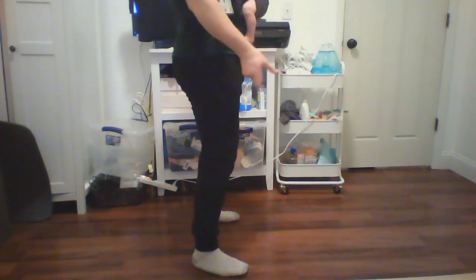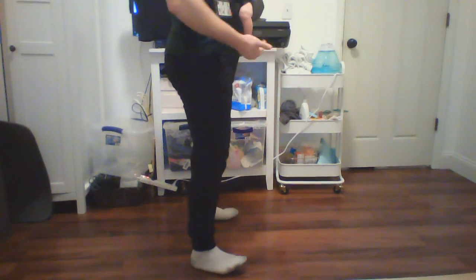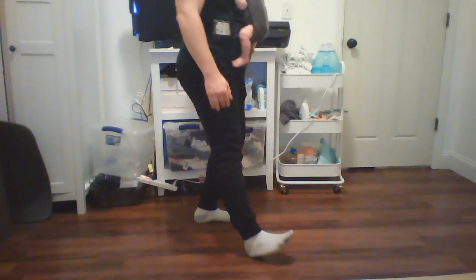If you want to increase the difficulty of this, you can pick up some weight, hold it at your sides, hold it in front of you, whatever you prefer, or put a wood block, put your foot up on it, and get a bigger range of motion out of it. All right, take a little rest. There you go, good stuff. Shake it out. All right, come back for 2 more sets.